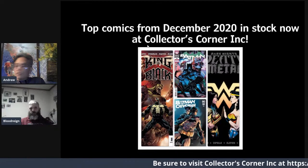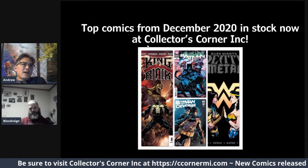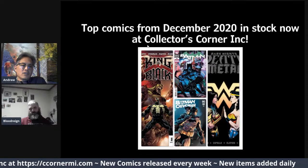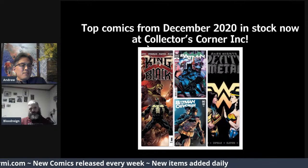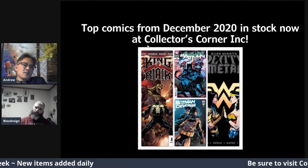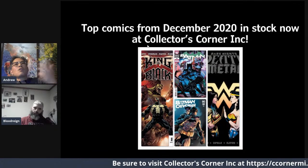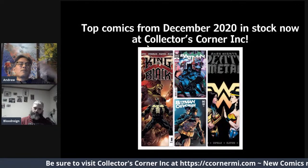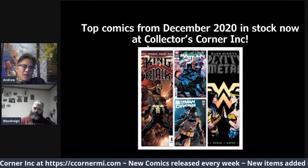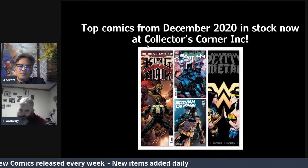Sure, absolutely. But that's DC's formula that they've gone on. You look back, even going back to Batman Returns, the second Michael Keaton film, and they're putting in Catwoman and Penguin, right? They're going back to the kind of Batman 66 formula of doing all this stuff to be so over the top, and then so over the top from the previous thing that they've done, that it just gets crazier and crazier until you wind up with Batman and Robin, and you just have a giant fiasco on your hands.